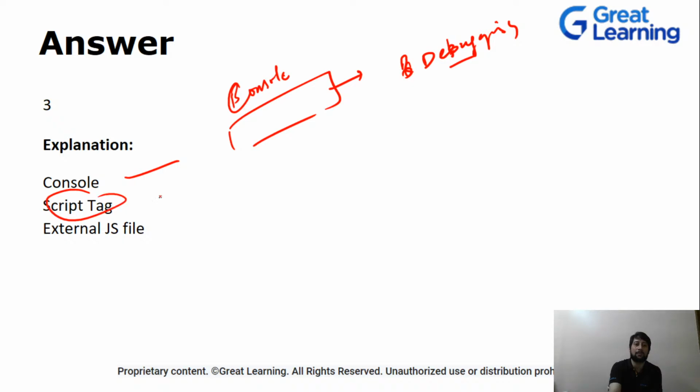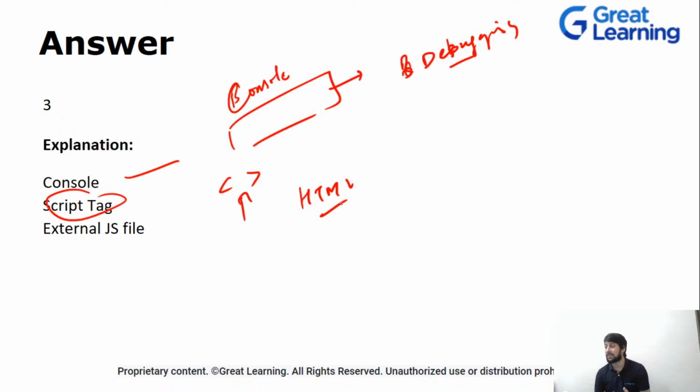Then you have the script tag that you can include in your HTML file, but this is not recommended. Why? Because yeah, internal, inline, and external. Not inline, there is no such thing as inline JavaScript, or I can say internal, yes, external, yes, but inline is something which is used when you are dealing with CSS, that is inline CSS, okay? So now what happens if you have your HTML and inside that you are writing your script tag, and then you are adding the script that you have, right? Let's suppose you are just printing out hello world, right? So console.log hello world. So now this is not a recommended way.